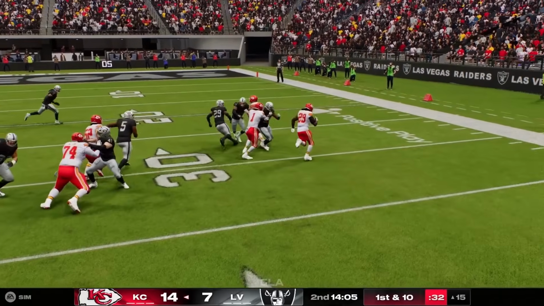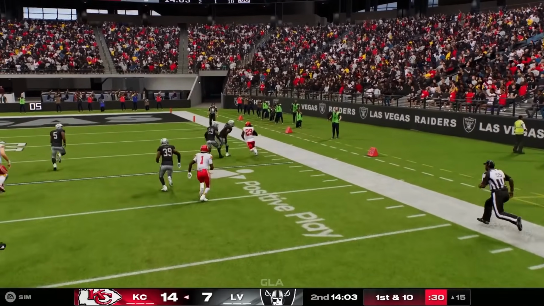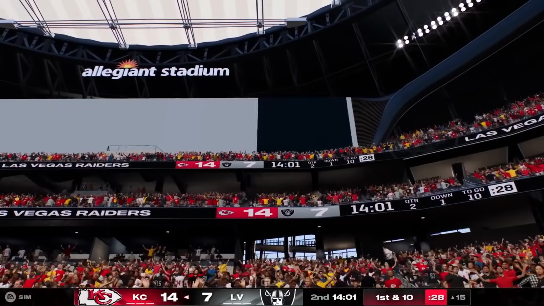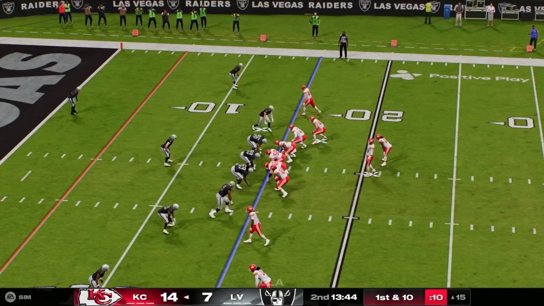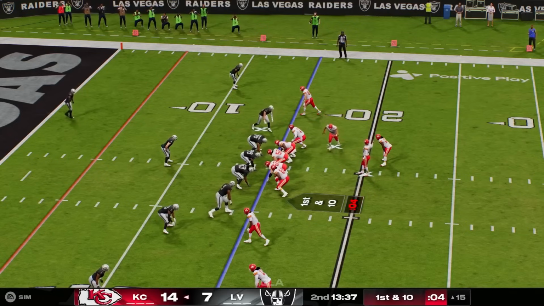Chewing up big yardage. Another nice gain there. This one goes for 20. We both know it's difficult, but they've made it look effortless out there. Through the air, on the ground, they've moved the ball with relative ease. Line of scrimmage, the 15. It's first and 10. In motion, the tight end, Kelsey.